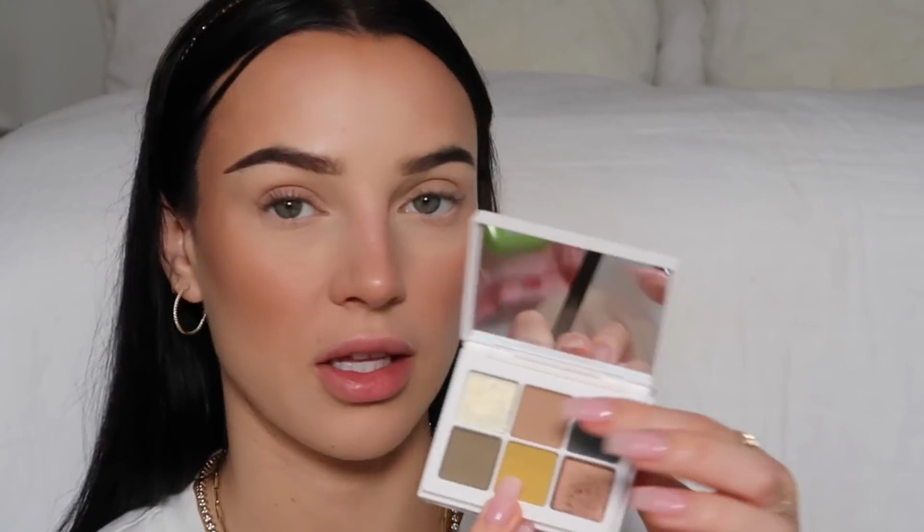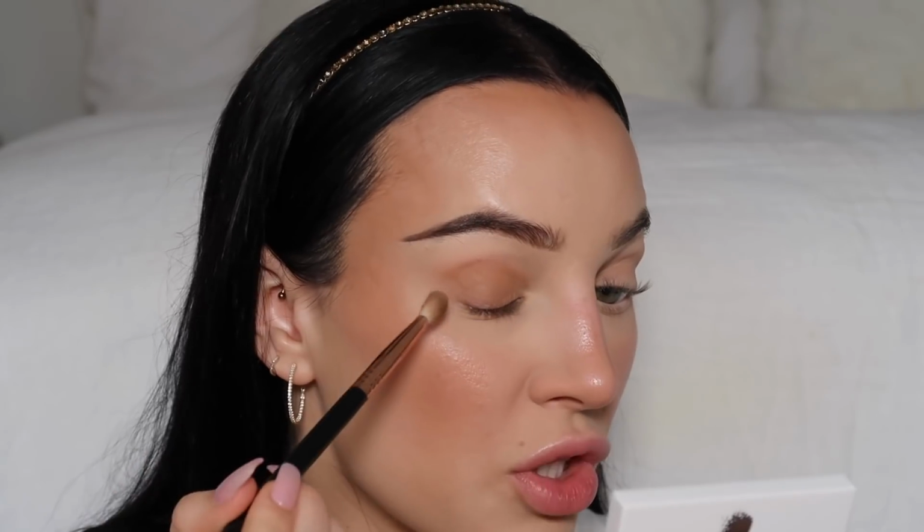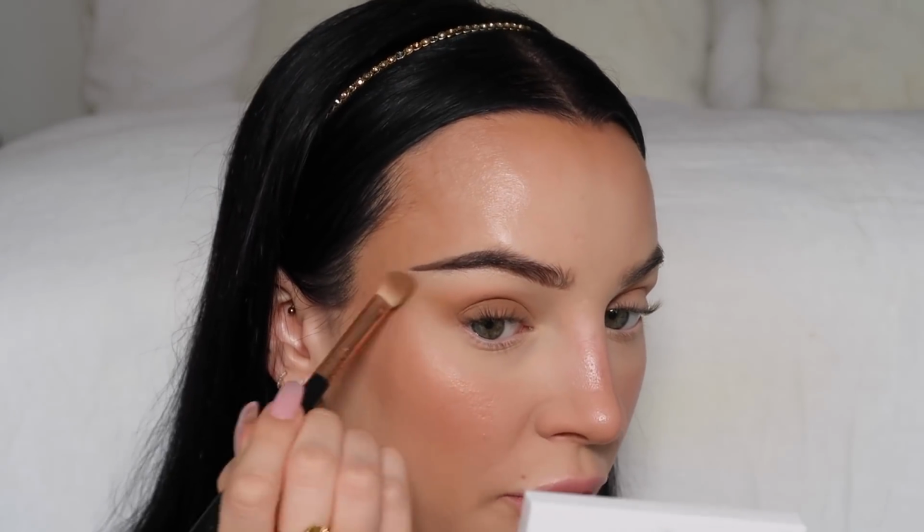I'm gonna go in the top brown middle color here, all over the lid, dragging it in the crease. And what I'm gonna do is I'm just going to start taking it and pulling it out and then connecting it in. Who doesn't like to be a snatched queen with their eyeshadow? Come on now. Meet the brow.